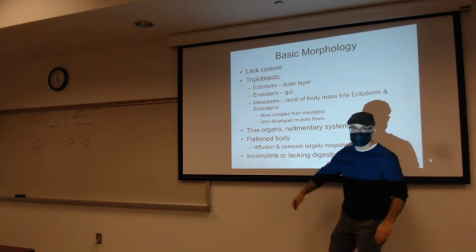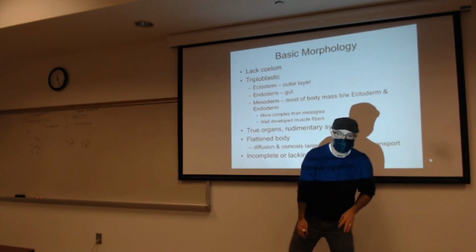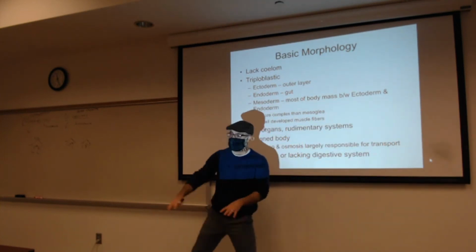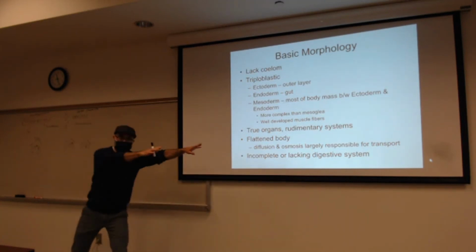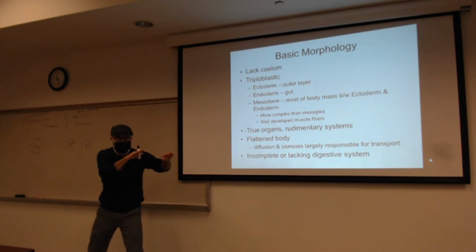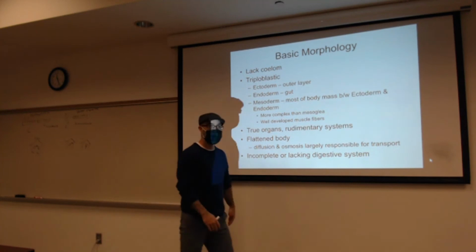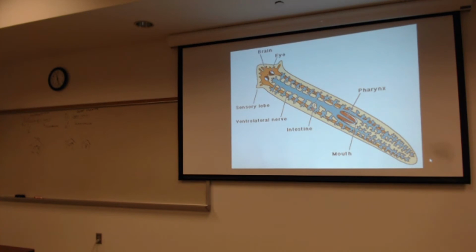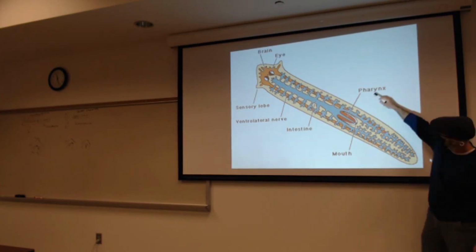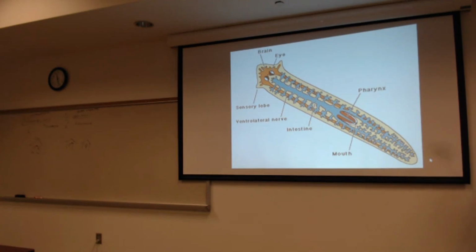If you have a complete digestive system, you can eat over here, you can be mechanically digesting here, chemically digesting here, absorbing here and voiding over there, and as you're voiding, you can be eating more over here. Just like a conveyor belt, bringing it in, extracting all the energy from it, and then out the other end. So with our planarian here, they eat, they digest, they poop, or whatever you call it.